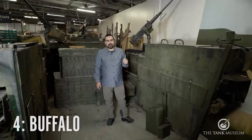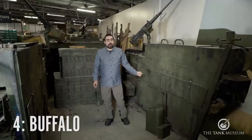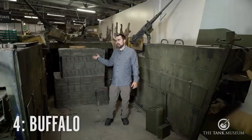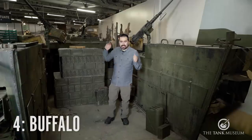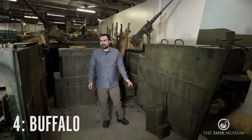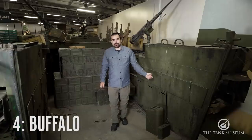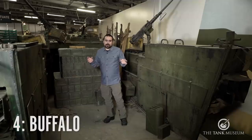The other thing that makes this ramp quite useful is that unlike ramps on, say, Saving Private Ryan or the many documentaries about D-Day, all of those ramps on landing ships open at the front — which predictably results in the enemy waiting with a machine gun as soon as the ramp drops and you're trapped. This ramp is at the back. So if troops are exiting from an LVT with the front still pointing at the enemy, they're not exiting straight into enemy fire, and they have the limited cover of the two sides to hide behind at first. When those troops do eventually emerge and charge forward, it's going to be a bit of a surprise for the enemy. That's the key feature of the LVT4 Buffalo that earns its place at number four.